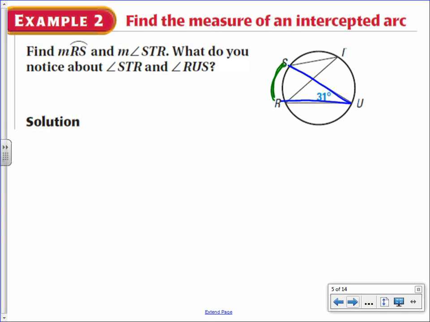I see one other inscribed angle that goes from here to here. And let me highlight that for you here. It would be the red one, and there it is right there. So this angle is 31 degrees as well, guys, because it has the same arc. Now the arc would actually be 62 because you double 31, right? And then going back to this inscribed angle in here, you're back to 31.